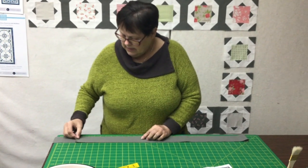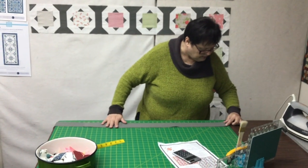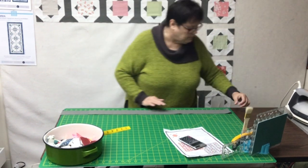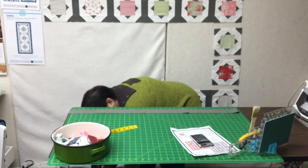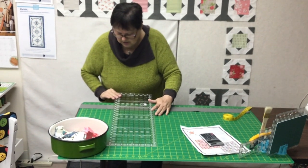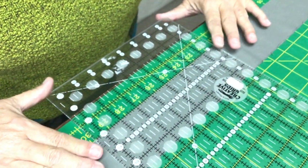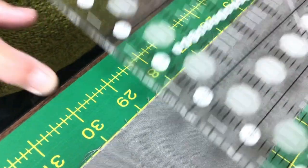So I'm going to line this up. I'm going to put this on the one right over here. This is the fold. Right here's the fold. I don't want to cut on the fold. I'm going to line that up, and I'm going to cut this 29 3/4. Let me get my ruler. I'm going to lay it here. I'm going to make sure it's straight with my ruler too. 29 3/4. Can you see? There's my 29, and 29 3/4 is right there.